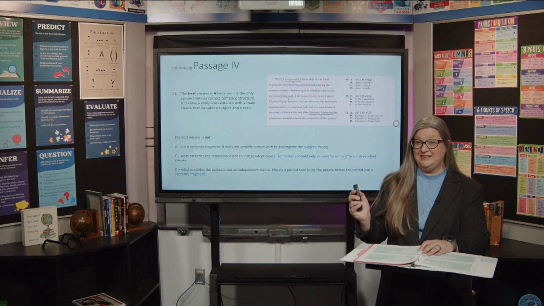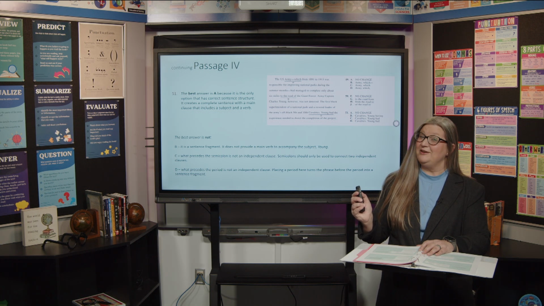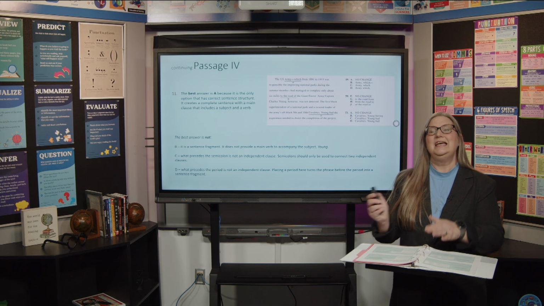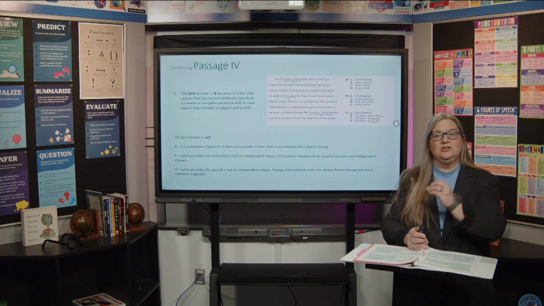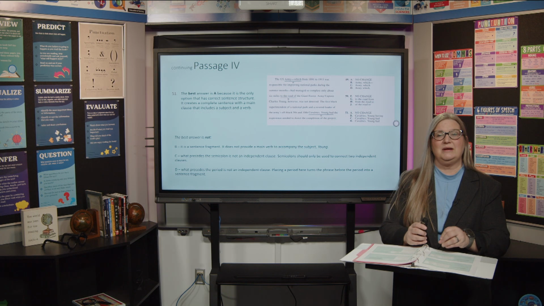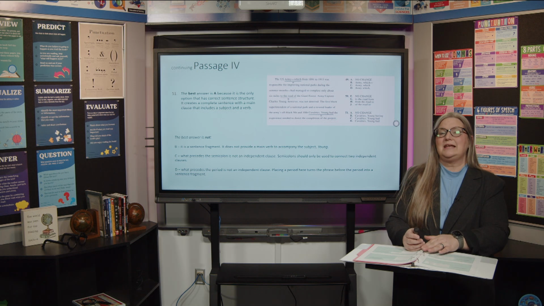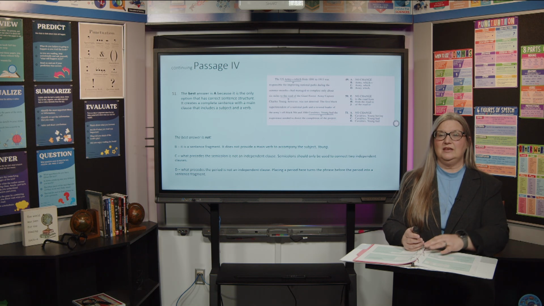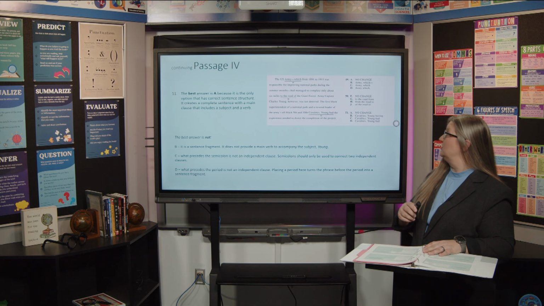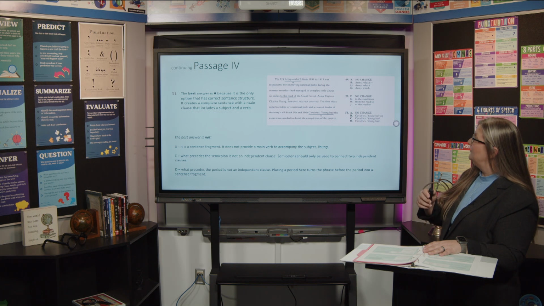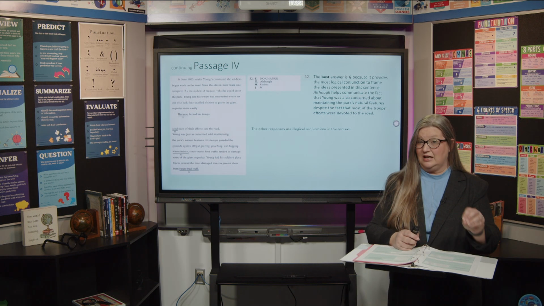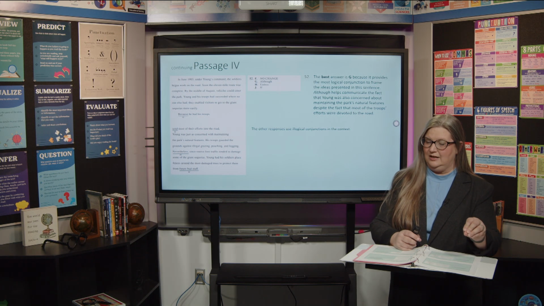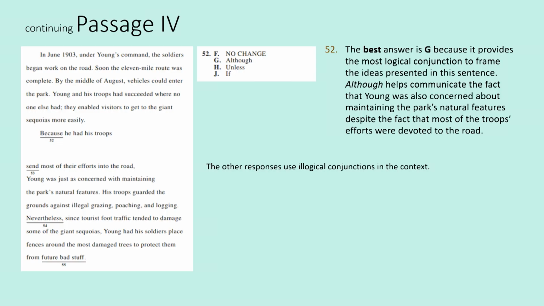All right, are we ready to move to the next set? I hope you've written down your correct answers. If you need to pause at any point, you are welcome to pause so that you can write down this information on your test as you get prepared to do this independently. So let's look at number 52. Number 52 does not have a question stem. The best answer is G.